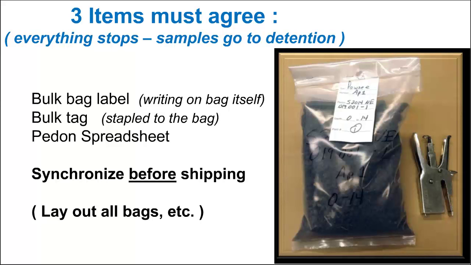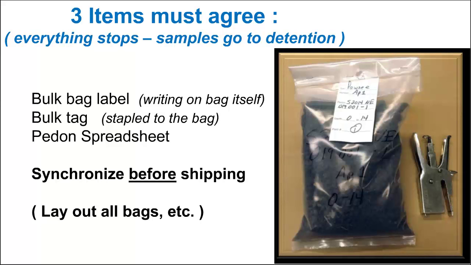One last comment on this image. The bottom statement says, lay all the bags out. The best thing you can do when you get stuff from the field back to your field office is to literally set them out in groups. Pedon 1 is over on this side, pedon 2 is over on that side. And you can put the bags in order and make sure at that time that you have all the layers that you want, that they're all labeled, that they all agree, and then the paperwork can go with it.